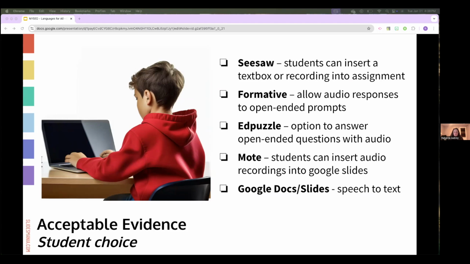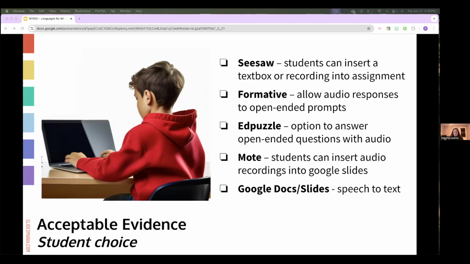They could do a recording. They could do a video. They could just do an audio recording. Just think about what it is you're assessing. If I'm assessing their accuracy with pronunciation, then I probably need to hear a recording. But if I'm assessing whether they can formulate an argument about something, whether they're saying it spoken or they've written it down, it might be the same.